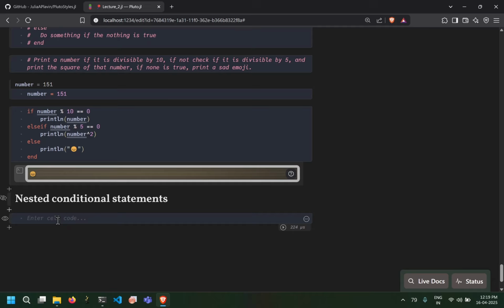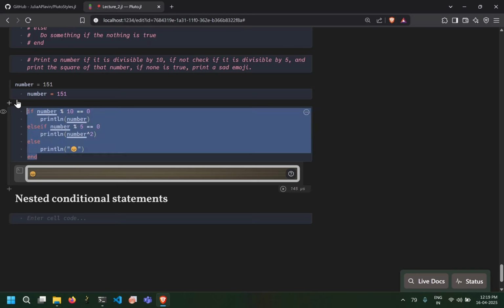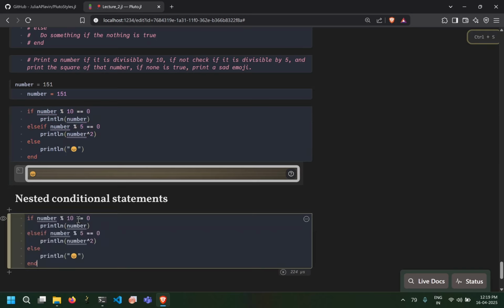So that structure is called nesting, and we'll see how the same problem can be executed with the help of nesting. Okay, so let me just quickly copy and paste everything so that it is a bit easier.